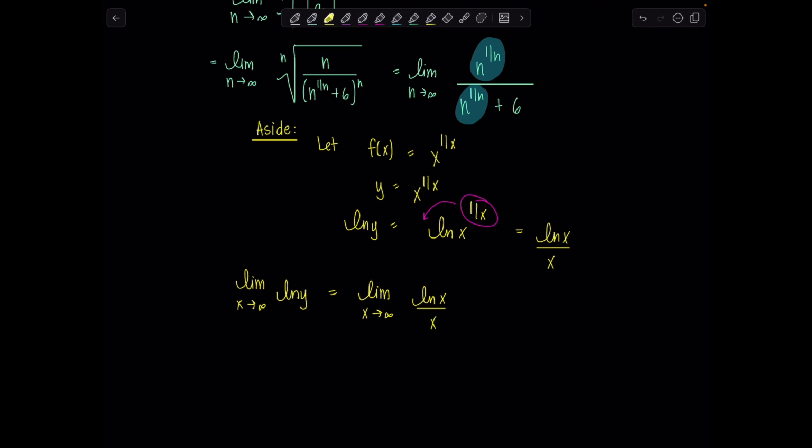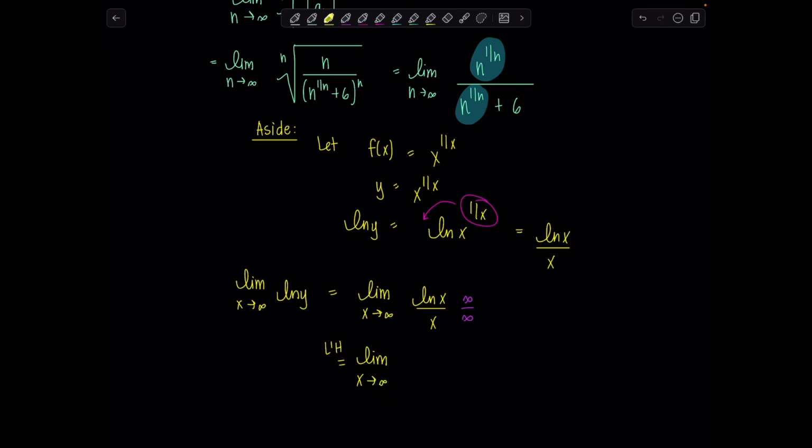Now, can I apply L'Hopital's rule to this limit? The numerator is going to infinity. The denominator is going to infinity. So yes, I can. And you should tell everybody that's what you're doing. So put L apostrophe H, or some instructors just put an H with a circle, whatever. Just let everybody know that's what's going on.